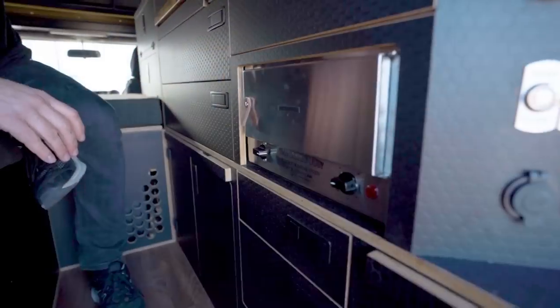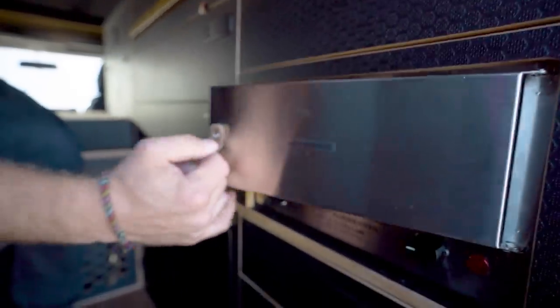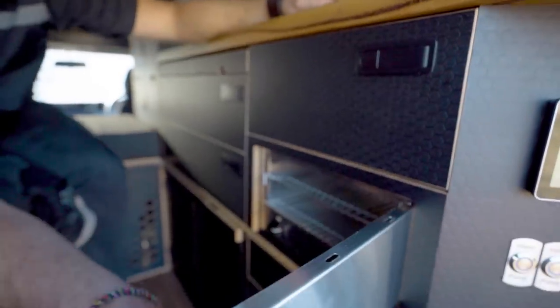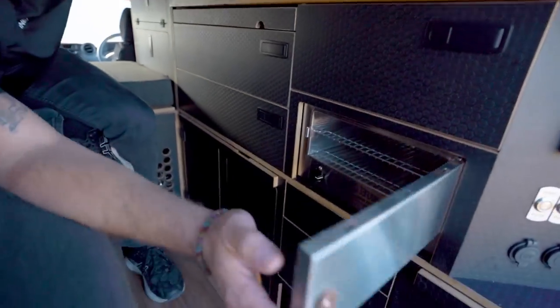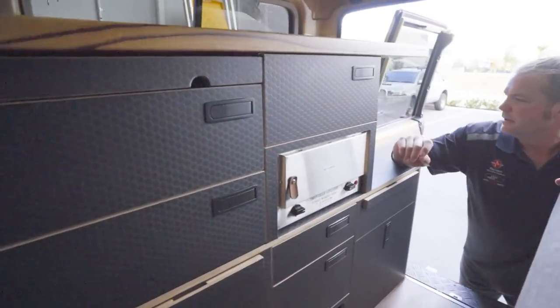We've also got the travel buddy in here. Toby has made a nice cutout for this. This is also running off the lithium battery system, so you can do your cooking on the inside while it's raining outside and you'll be nice and dry in here.